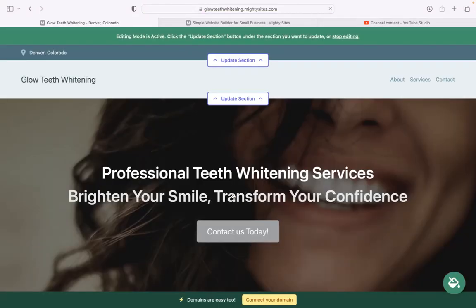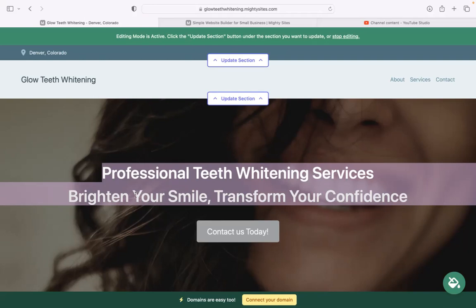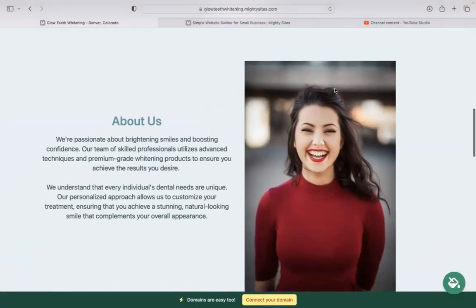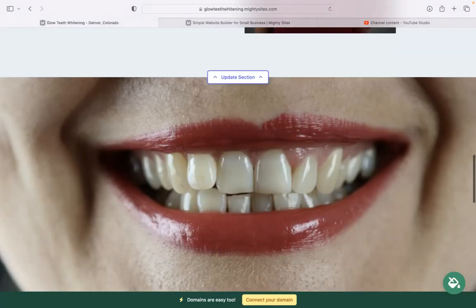Let's take a closer look at what it's come up with together. Now, the beauty of multi-sites is we've actually pre-written all the content for you as a guideline, of course. We've also pre-selected all the images as well. They're all really high quality. As you can see, they're completely free to use as well. They don't look like they've been taken on a mobile phone, very professional looking.